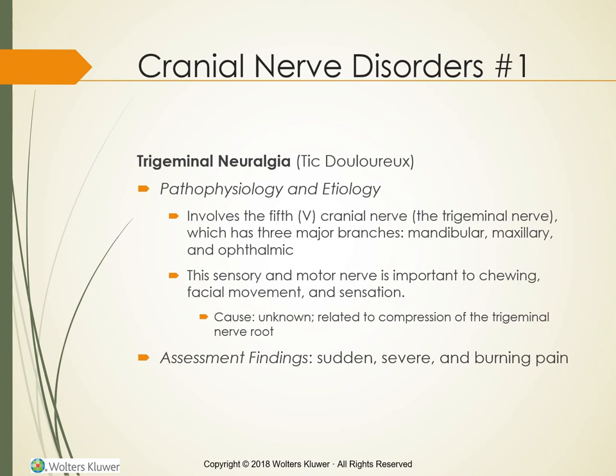For reasons not fully understood, the client experiences neuralgia, which is nerve pain, in one or more branches of the trigeminal nerve. The slightest stimulus, such as vibration of music, a passing breeze, or temperature change, over trigger points, areas that provoke the pain, can initiate an attack. The forehead over the eyebrow is a common trigger point when the ophthalmic branch of the nerve is affected. Assessment findings.